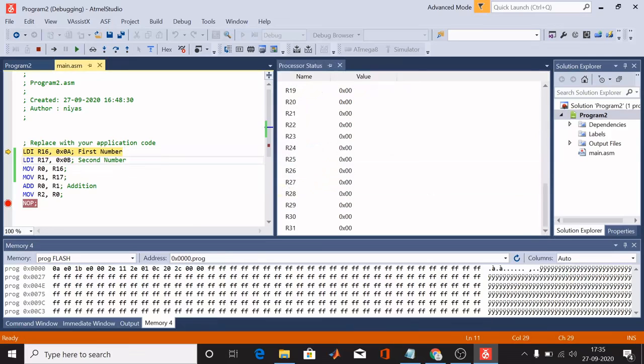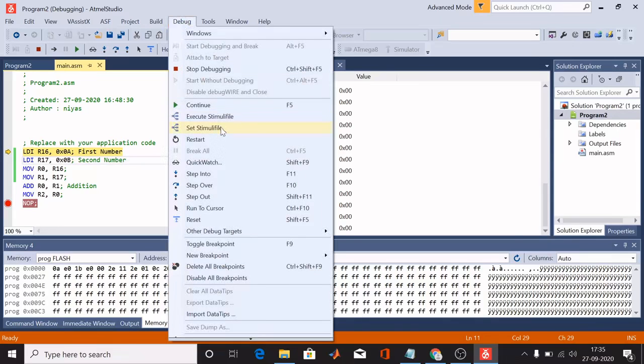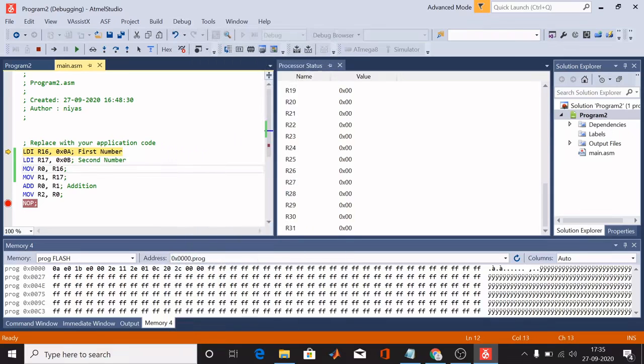So let us execute the program. Now the program execution is on the first line. There are two ways of executing the program. Either you can click on F5, continue. If you see this run button, it corresponds to continue. If you click on that, the program execution will stop at the next breakpoint. Or you can go line by line. If you click on debug and see the option step over, the shortcut key for step over is F10. If you press F10 in the program, it will go line by line.